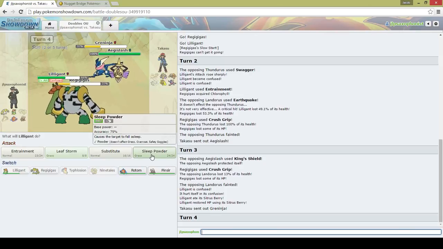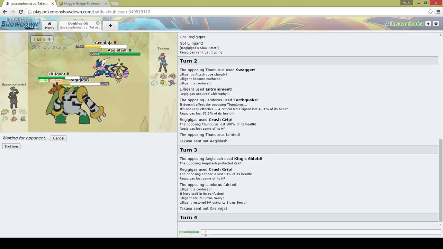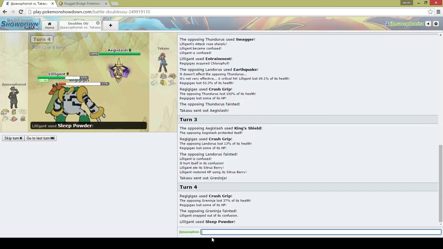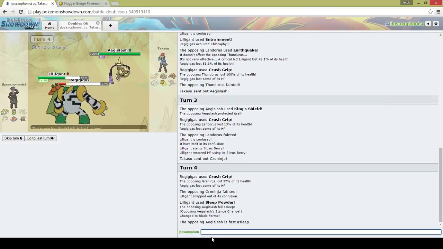He brings in Greninja, and I think we'll just Sleep Powder Aegislash again, and we should be faster than that Greninja, so I'm just going to Crush Grip it. Honestly, no reason not to. Yeah, it kind of hinges on whether we get the Sleep Powder off, honestly, because if not, he's going to KO our Regigigas, and we're not going to have too many good answers. Awesome. That's perfect. That's so good. Yeah, I'm really happy that we got that off.